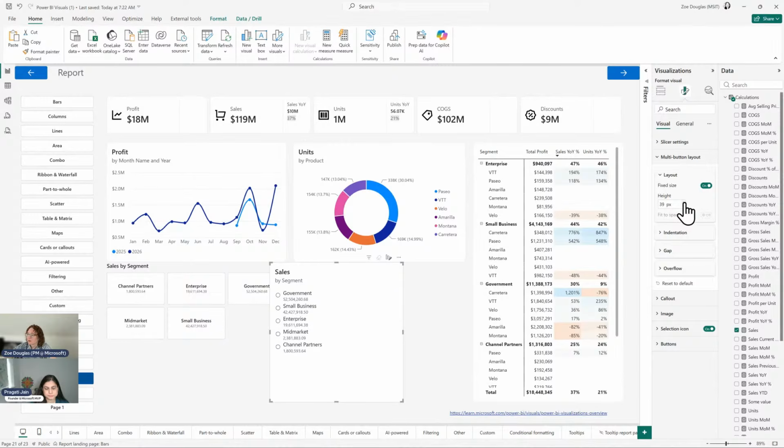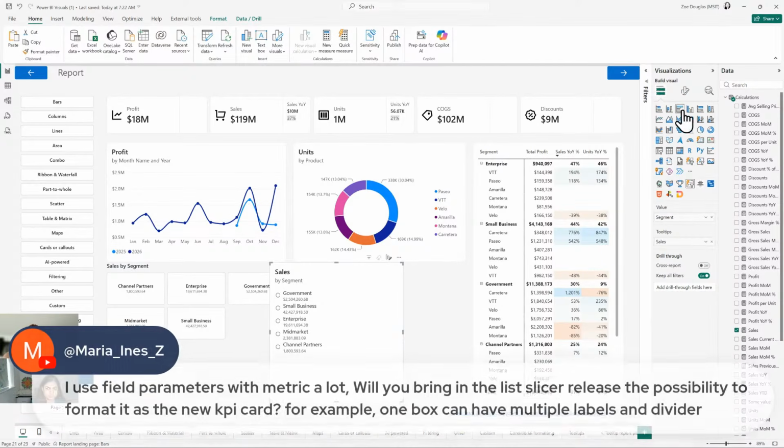But if you have a single DAX line where you've specified it, you can bring in on that label any DAX. So you can say this is a number, and then bring in the year over year, and you can build it like you could previously. You can still show that in a list slicer, and that would come in the drop down mode. But we don't have the full drag and drop experience with reference labels that you do in the card visual. So hopefully that helps answer that question.